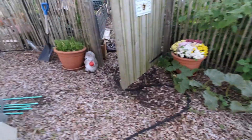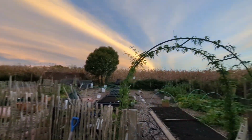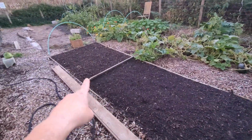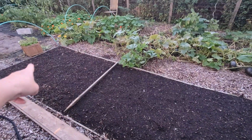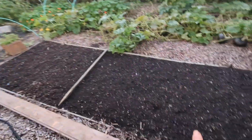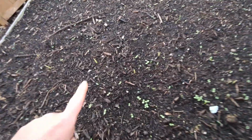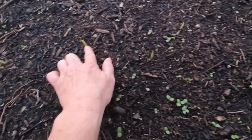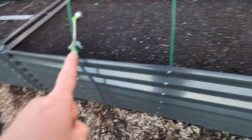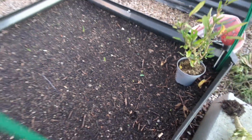Haven't gotten around to cleaning out the strawberries yet. The sky right now is really, really pretty. I did plant the shallots, so we now have onion, garlic, and shallots. I was out here yesterday and didn't see anything, and now I'm filming for y'all, and even though I have a lot of weeds, look, even the garlic's popping up. So cute. Some of those are already coming in, and some of the onions are already starting to poke through. So that's pretty exciting.